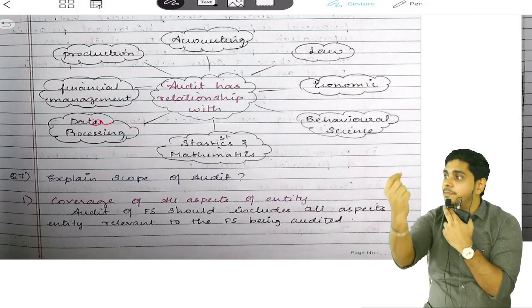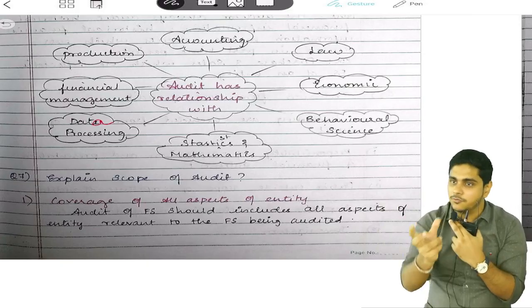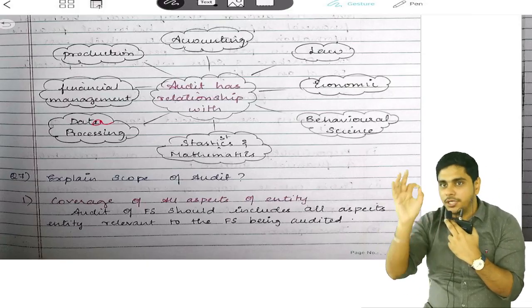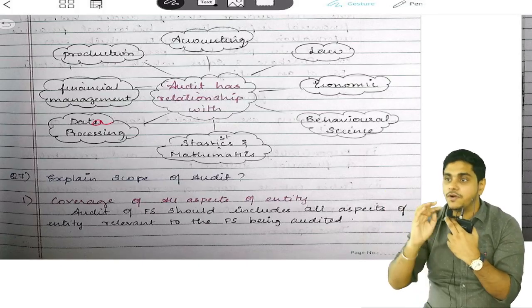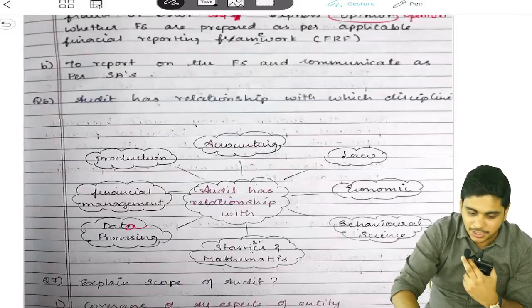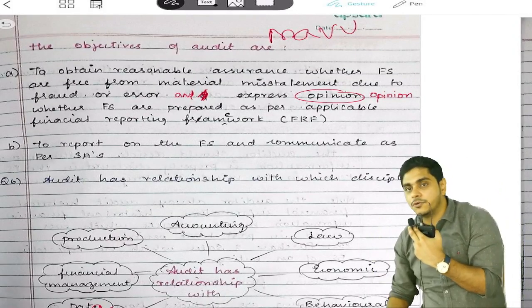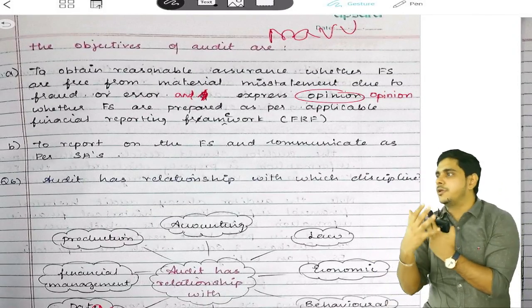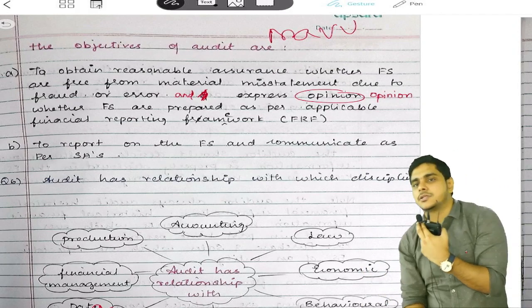Because they have a belief that if they have done something wrong, they would be caught. An auditor, they have a misconception that the auditor has come here to find out their mistakes. Because I need to give an opinion that financial statements are giving a true and fair view. And obviously it's a human, it can be human error also, it could be human fraud also. Is error intentional or unintentional?